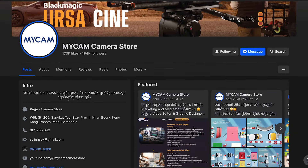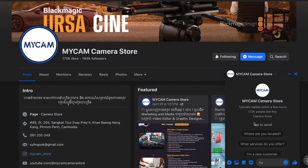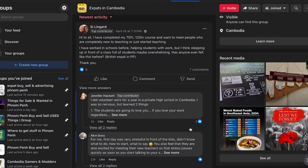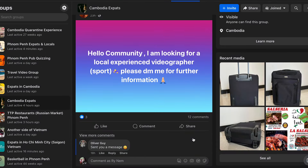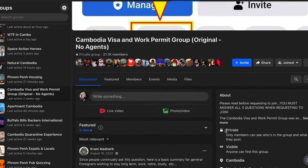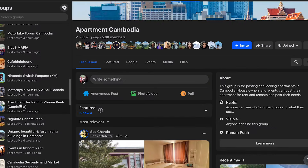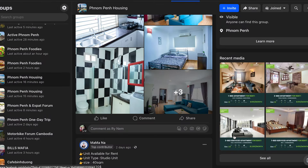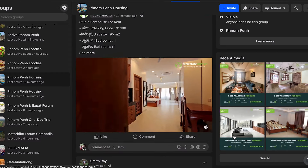Facebook is also popular for businesses here. Many businesses will have a Facebook page and some will use it — you can contact them through it. The Facebook community is also very alive when it comes to groups. Expats in Cambodia or Cambodia Expats are good for general information about what's happening. If you have visa questions or need a business visa, the Cambodia Visa and Work Permit group is a good one. Phnom Penh Housing groups are probably your best source when apartment searching, and can also help with budgeting — getting a sense of how much you'll need for rent.